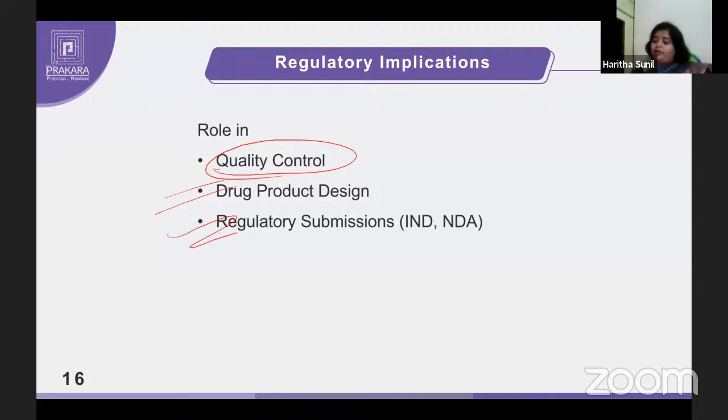And its role in regulatory submissions is that the detailed characterization of the states of matter as well as physicochemical properties is required in most of the regulatory dossiers. Okay, and this data supports the claims about whatever you are claiming, like my drug is stable, my drug is safe, my drug is effective. So all this data of the physicochemical properties of the drug molecules forms a proof for what you are claiming your drug as. Okay.